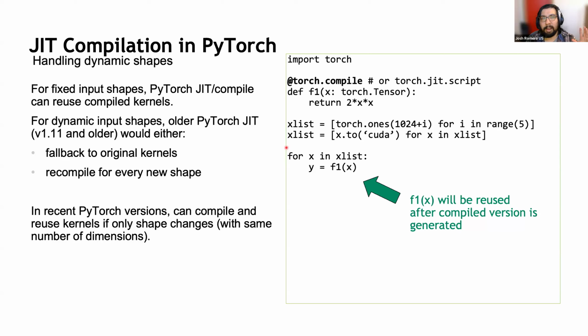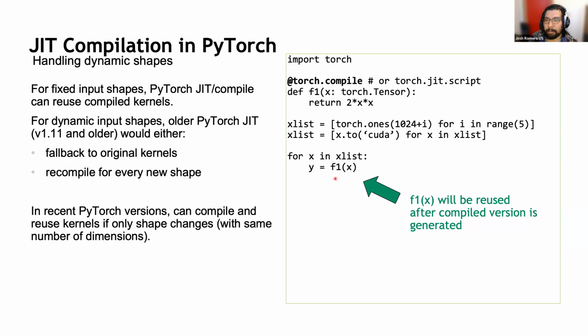In a graph neural network, you might have different graphs with different numbers of nodes, and that changes the size of your input. And you can run into the issue where if you pass in dynamic shapes, you actually trigger recompilation every single time, or at a certain point, PyTorch gives up and says, "I can't compile anymore." This is not true in newer PyTorch, but it used to be something you needed to worry about.